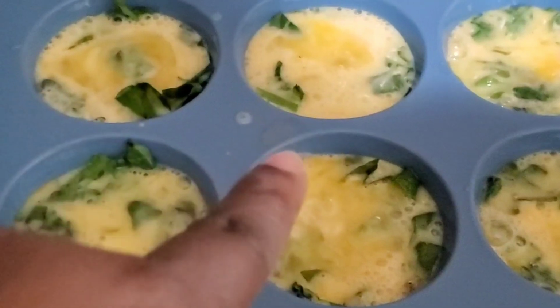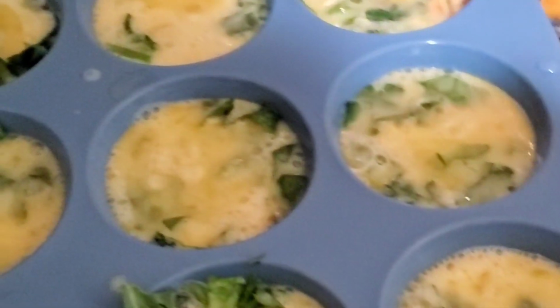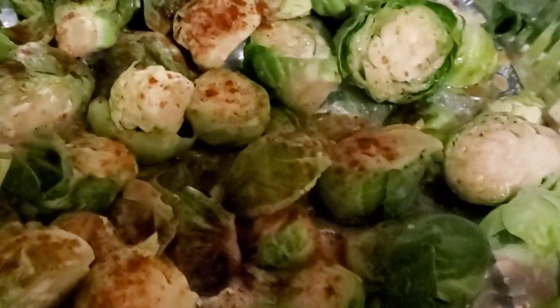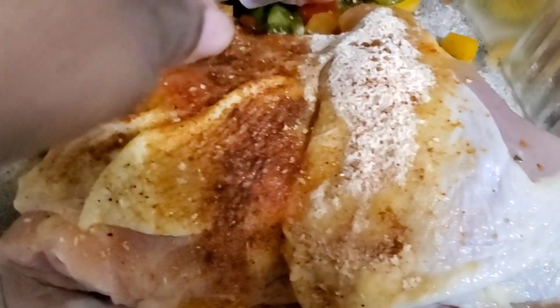So everything's ready to go. This is my egg bites here. I got bell pepper, spinach, and I'm about to put some cheese on top of that. My Brussels sprouts are seasoned. Chicken is seasoned. Just got to mix it up, and I put the rest of the bell peppers underneath it.